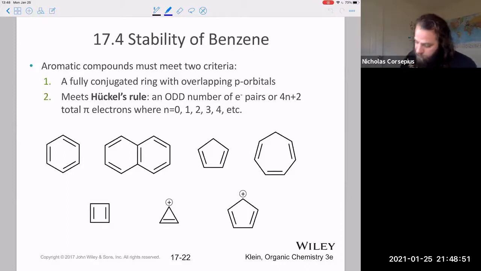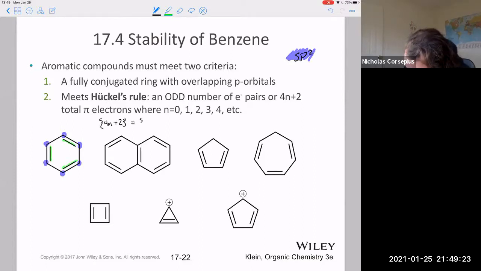So first of all, benzene, we sort of already know this one to be true. Nonetheless, I'm going to use this blue shorthand here for sp2 hybridized carbons. So I indeed have all sp2 hybridized carbons, giving me that conjugated ring. And then I have 2, 4, 6 electrons. So that meets Hückel's rule, that 4n plus 2 rule. Remember, by 4n plus 2, I'm really talking about a series of numbers: 2, 6, 10, 14, 18, and so on.